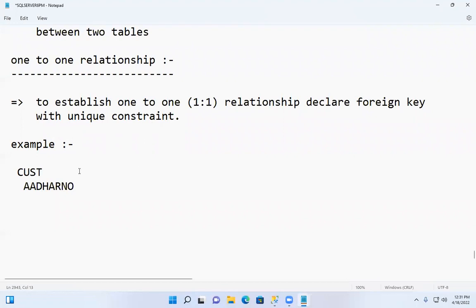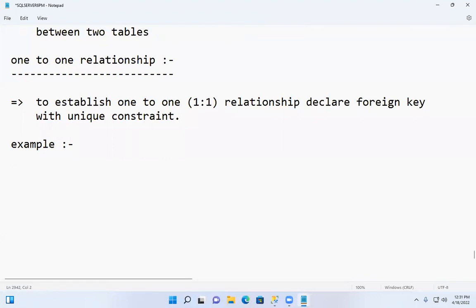Here, customer is one table. Aadhaar number is one field. The relationship between a table and a field is always one to one. One customer, one Aadhaar number. One customer, one name. One customer, one ID. That is not correct. IDs means fields. You are telling between fields, but I'm asking between tables. Relationship exists between tables.